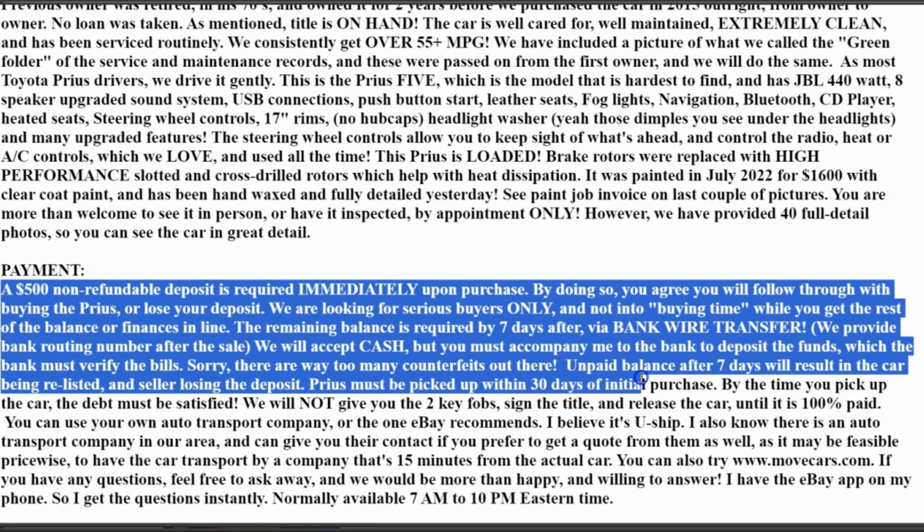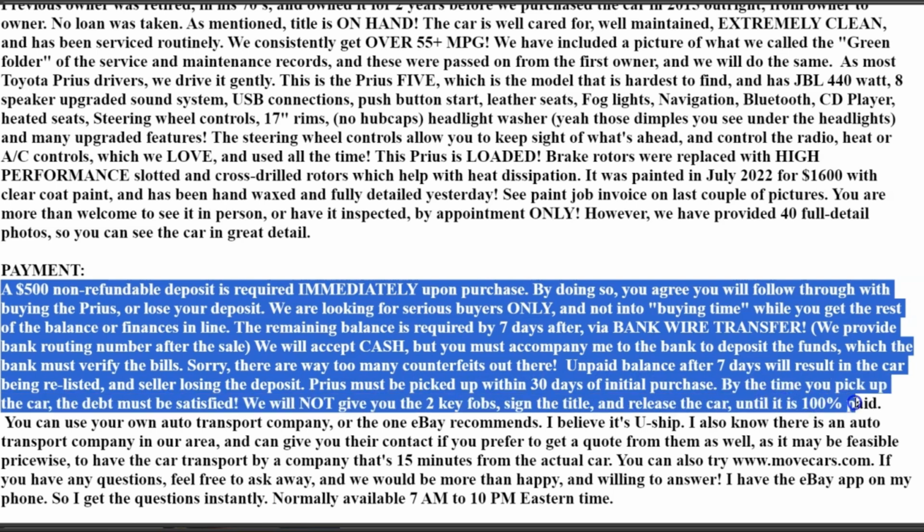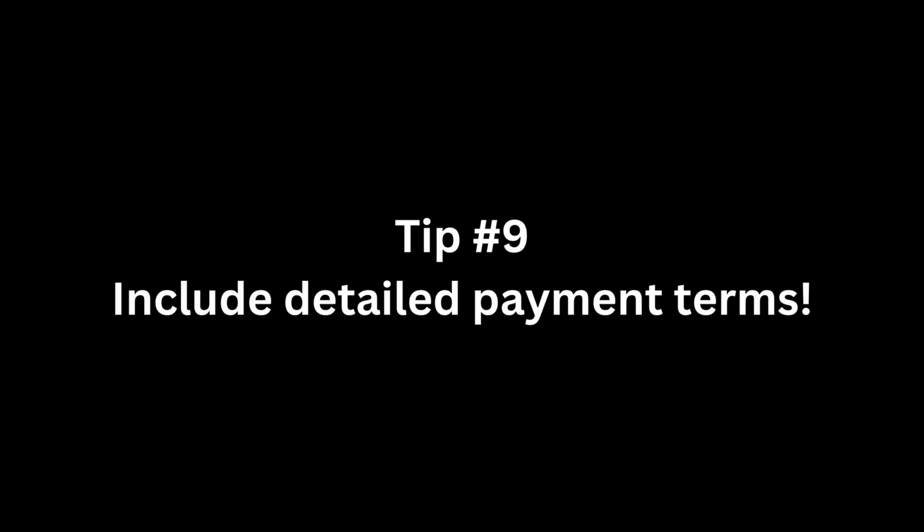But what happened to me is twice I had two potential buyers that backed out of their deal, and they lost their deposit. One of them, unfortunately, the money was not in his bank account. He had an issue with his bank and lost the sale. I kept the $500. Then about two weeks later, another person, probably because he had a change of heart in the weeks that went by, same thing. So make sure you put that in there so you can at least cover yourself, and then you can at least make something out of nothing. And that would be tip number 8.